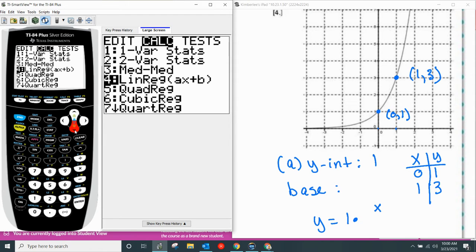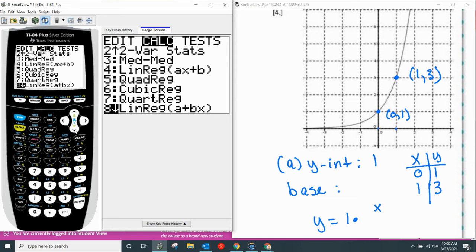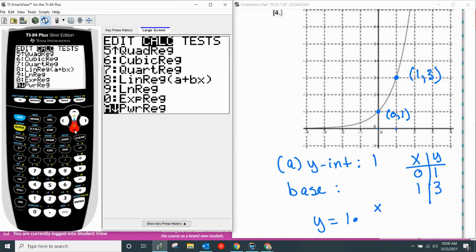And now I'm going to keep going down, arrowing down. My computer's running a little slow here. Keep going down. Okay, there it is. What does this say? EXP. That stands for exponential. It's actually option 10. See, where 5 was quad, 6, 7, 8, 9, we're at 10. So you can hit enter once you're there.